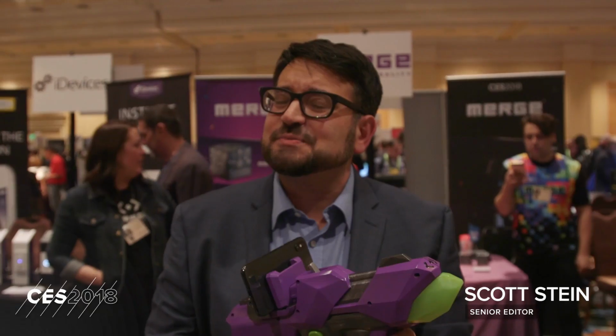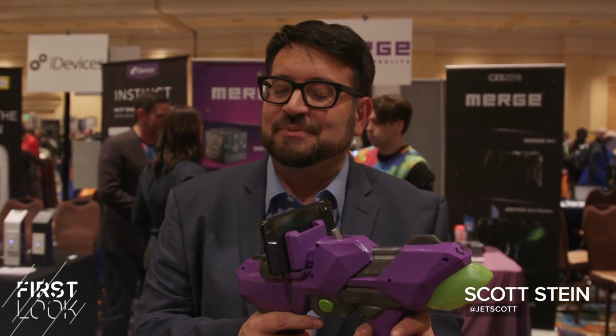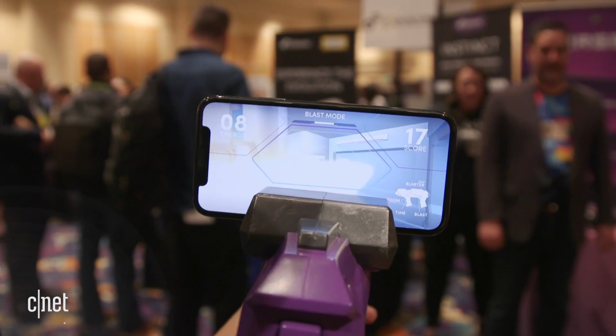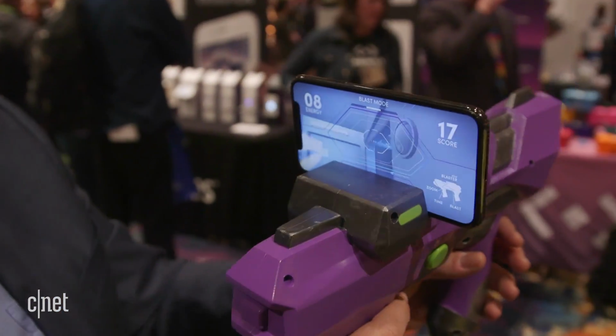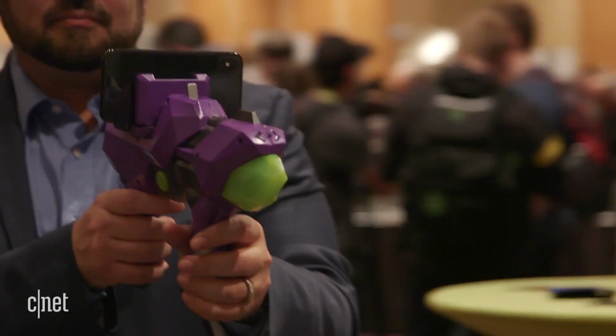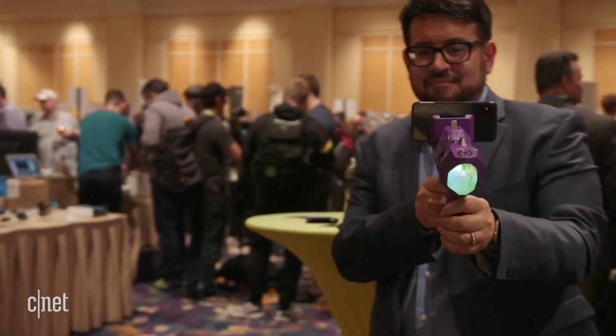The future of AR toys is probably going to have a lot more things like the Merge 6 Degrees of Freedom blaster. This is compatible with ARKit and ARCore and your smartphone. And last year, smartphones released a lot of impressive AR apps that were built into iOS and Android that allowed you to float things in 3D.